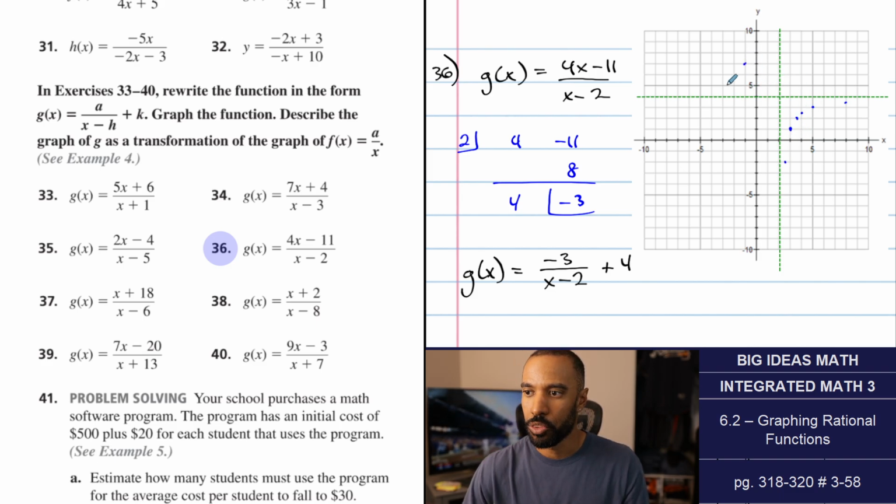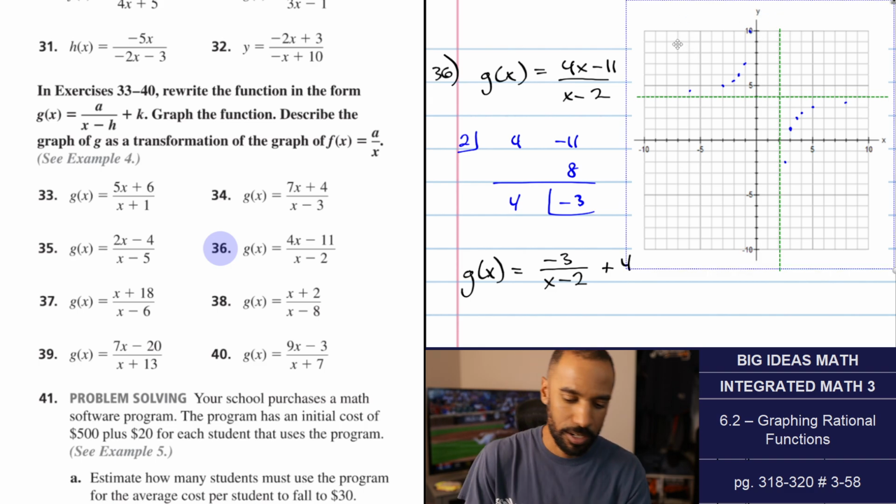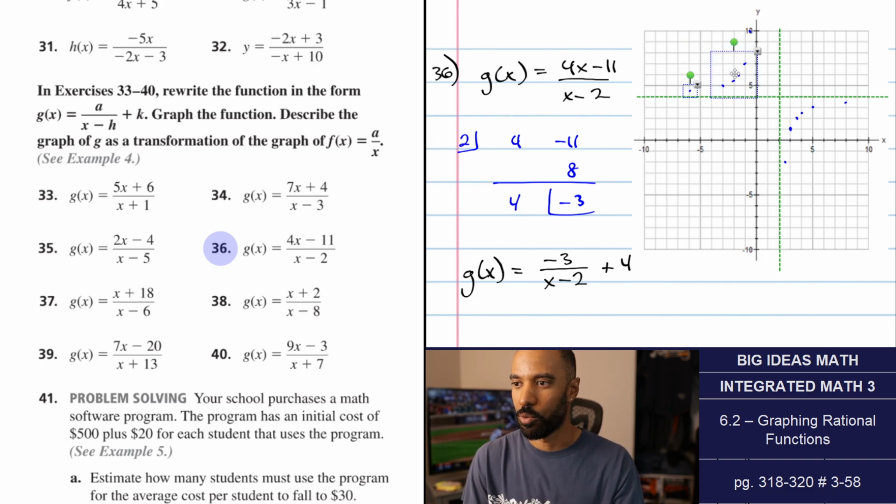3 over negative 1, 3 over negative 3, heck, 3 over negative 2, heck, 3 over negative 1.5. 3 over 6 is 1/2, and 3 over half is 6, 6 up from 4 is 10. Great. Awesome. Oh, what am I doing? Give me 1 second. Oh my goodness, I'd never do that. I was going from the y-axis. I need to go from the vertical asymptote. Let's shift this all over like that. There we go, my bad. I was like, I'm not approaching the asymptote from this. This is way, way wrong. All right, let's do that again.